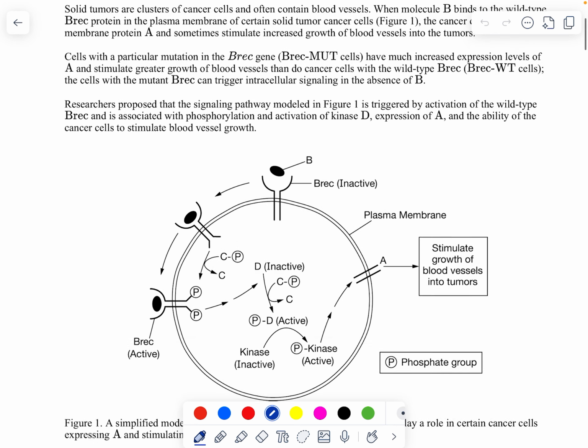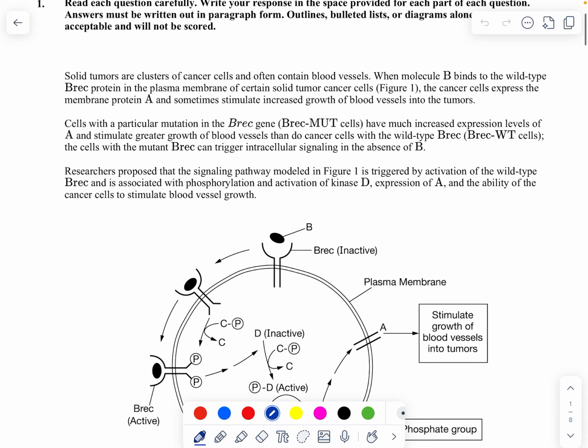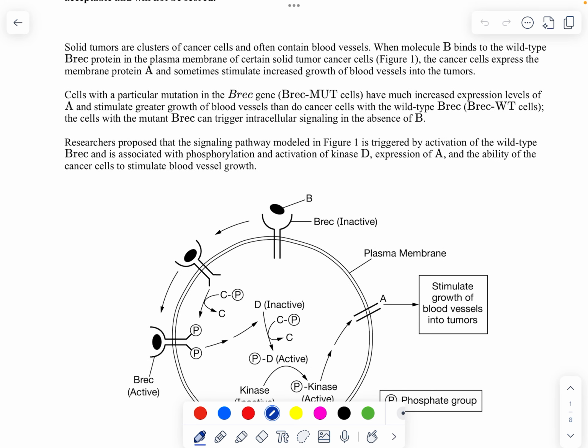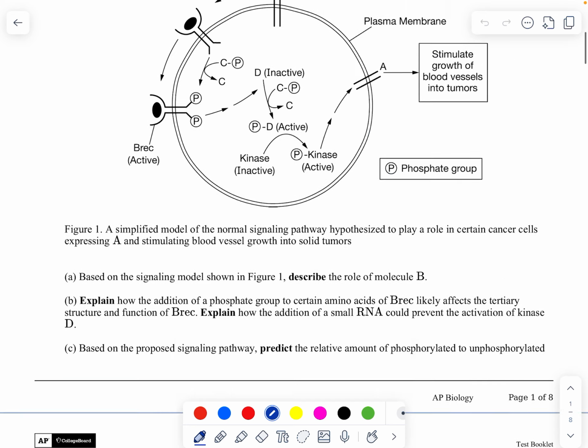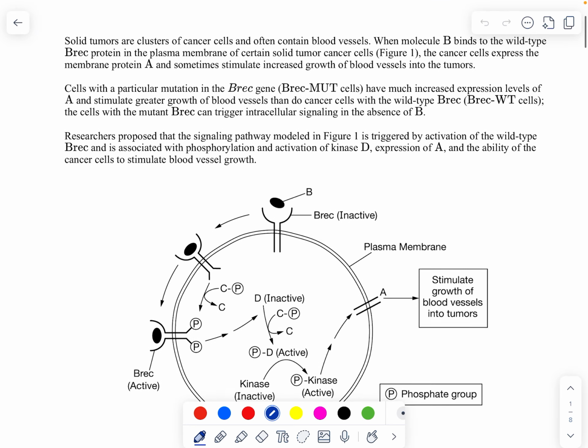Okay, so here are the questions I gave you just to review for cell signaling. I'm just going to go through them with you. What I suggest is you go through them first, or at least pause before I go over the answer, and try to figure out what you think the answer is, and then hear my response to what the right answer is. For time, I'll probably skip over some of this stuff, but nonetheless, let's get started.